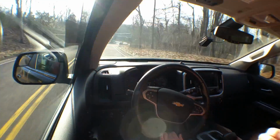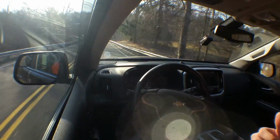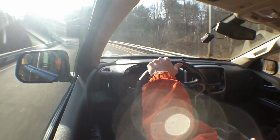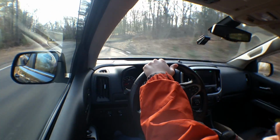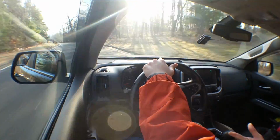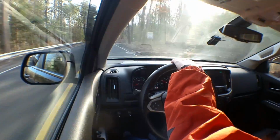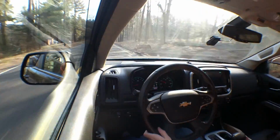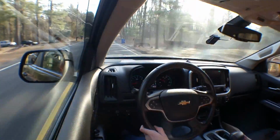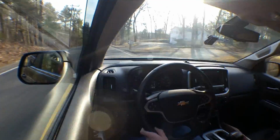That being said, this kind of truck is basically for someone who wants to have a truck but doesn't want anything too big. Now, why is that? Because maybe they don't need to haul a lot of stuff, and not only that, they don't want to deal with the issues that you would have in a big truck of trying to find a parking space or trying to park properly in a space, because with a bigger vehicle, you do have a little bit more difficulty when it comes to maneuvering in turns as well as parking.